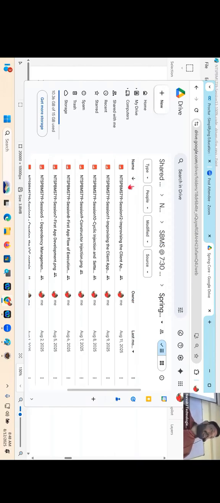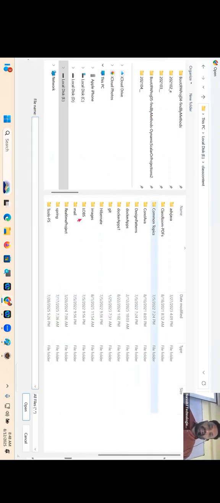But all these are part of the first application development only. Still we are in the first application development in all three approaches, right? Right click, file upload, E-drive, class content, Spring, 719 Spring Core.